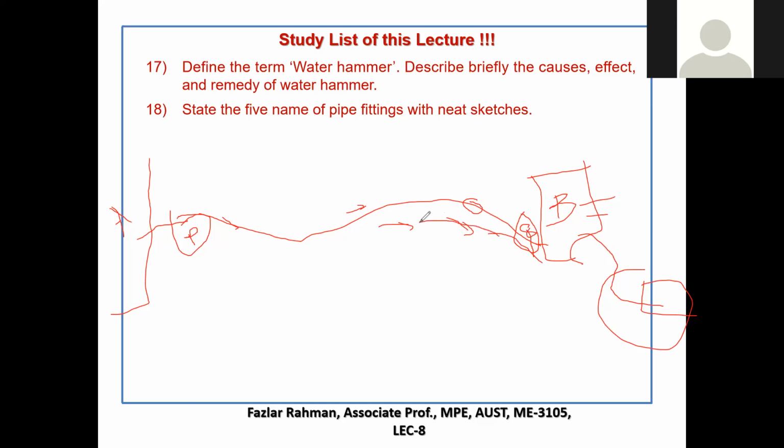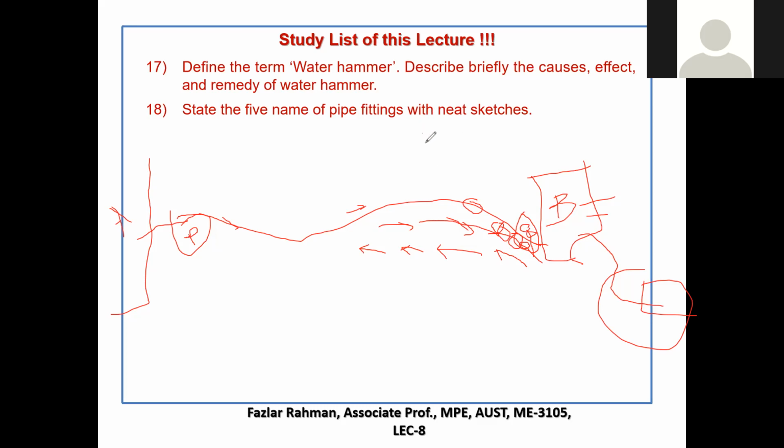If pressure increases right over here, then fluid is still coming, it is not able to flow, then pressure will increase right over here. Then still fluid is coming, pressure will increase right over here. It stops because this region is high pressure, this region low pressure. When it stops over here, again pressure will increase. So that means this pressure wave will propagate from this valve gradually along this direction. And ultimately, there will be vibration in the pipeline and the pipeline will collapse. Okay. Now, how can we minimize it?